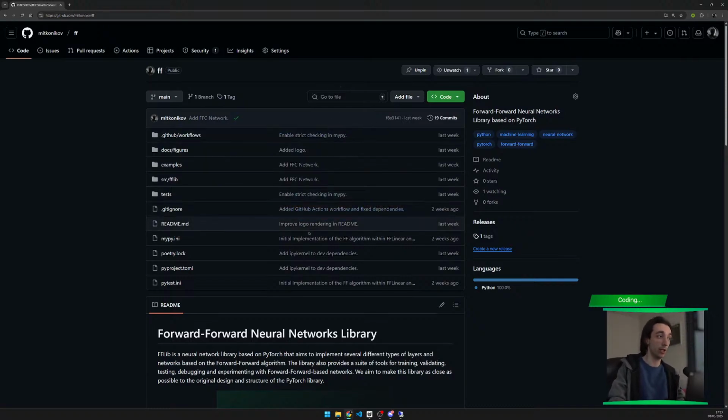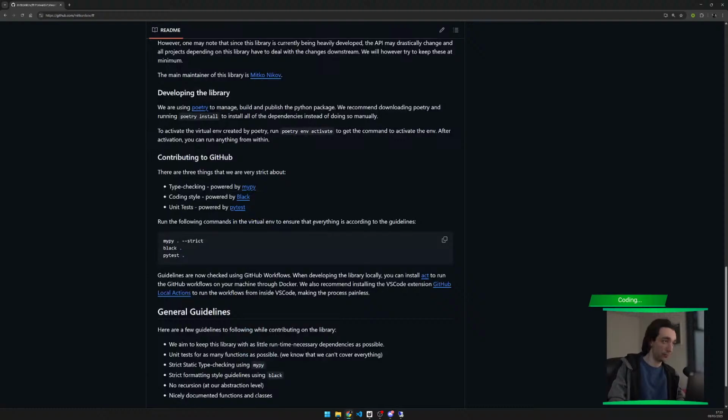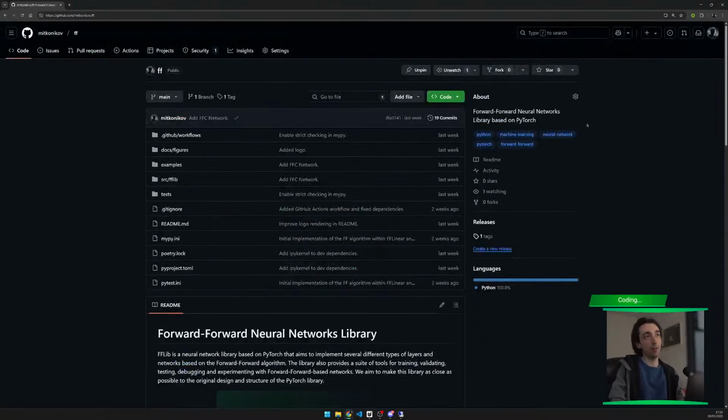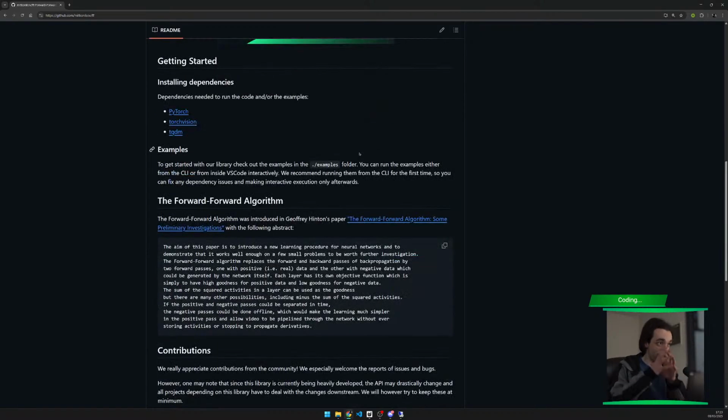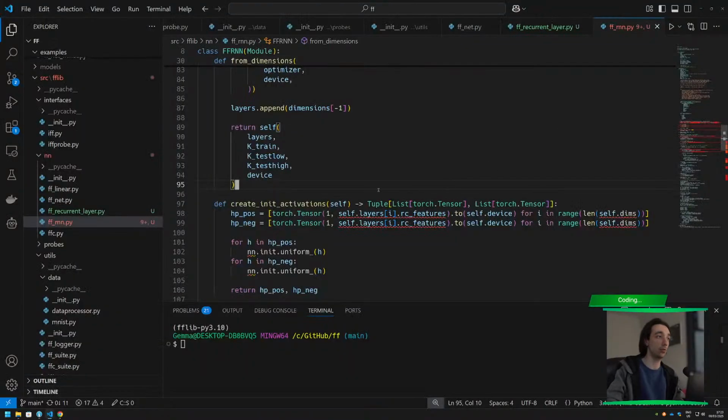So I want to standardize things here, because many people implemented it, but they just implemented it in some Jupyter notebooks and left and right. This is essentially just taking all of these things and taking my implementation of the FFRNN and putting this into a piece of library that anyone can use.